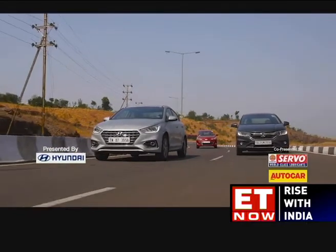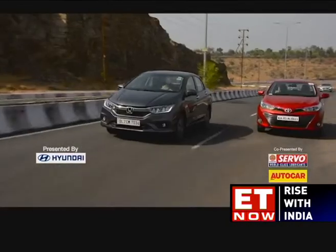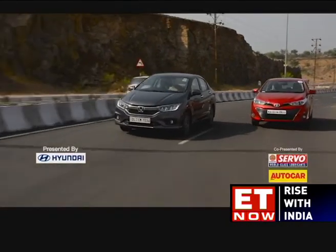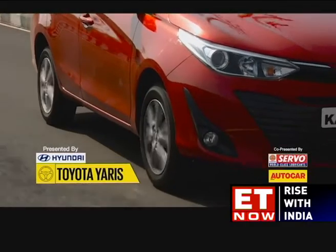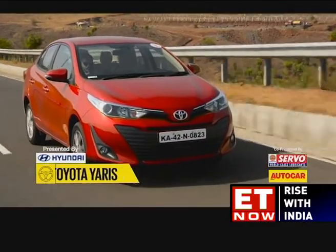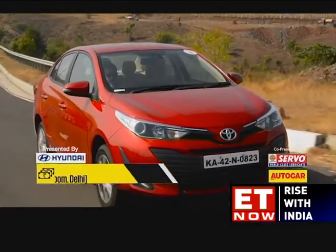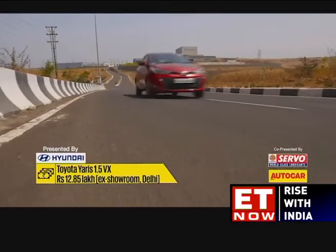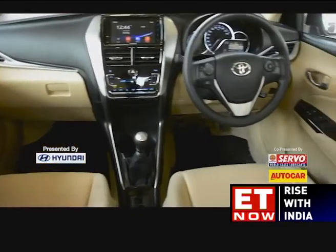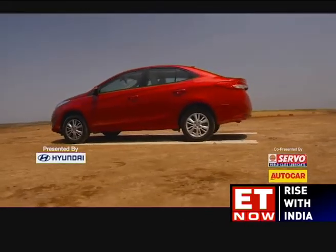Time to arrive at a conclusion then, and if you haven't been able to spot the winner so easily, perhaps you've guessed which one doesn't make it to the top. Yup, it's the Yaris. It's a car that does many things well without being great at any one thing in particular. It comes across as a bit vanilla, and it just doesn't have the pull a mid-sized sedan with a Toyota badge on it should have. Sure, safety levels are best in class, and there are quite a few goodies in top spec trim too, but it is still very pricey by class standards.